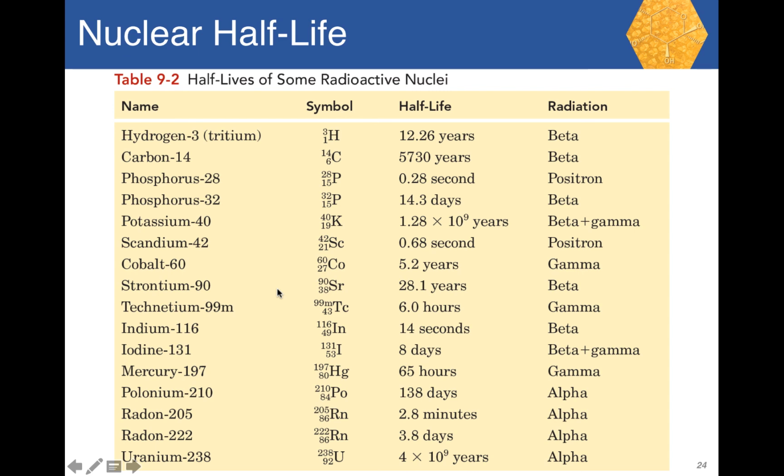Okay, let's just summarize here by looking at some of the importance of some of these isotopes. As I mentioned here, carbon-14, the half-life is 5,730 years. And as I mentioned earlier, that's used in carbon dating. So if you have a sample and you know that its percentage of carbon-14 should be a certain amount, but it's not, you can determine how much it was sometime before based on knowledge of the half-life.